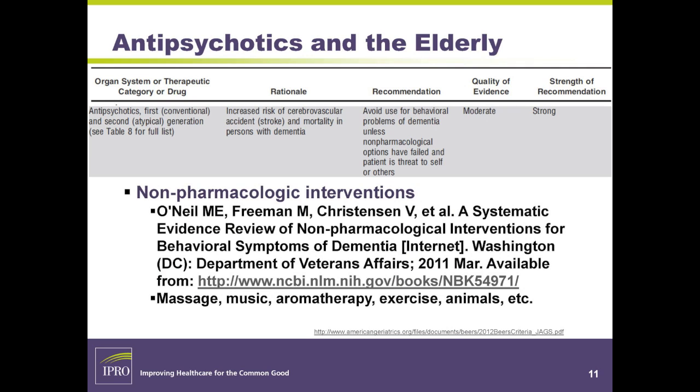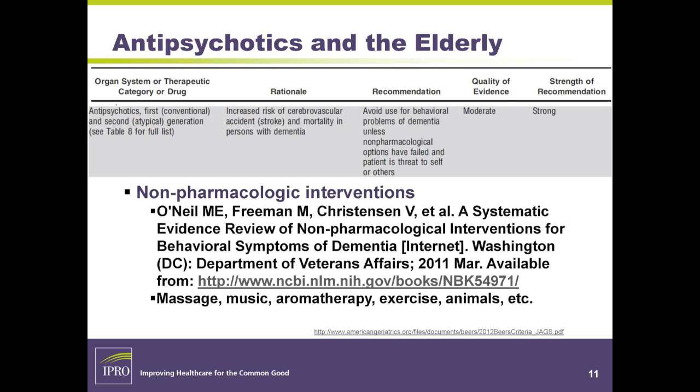Okay, so what do we do with antipsychotics in the elderly? Antipsychotics should not be used. There is a lot of pressure to stop their use because of their adverse events and all these issues. So we need to look at ways that we can help patients with dementia who have agitated behaviors, which I don't really like that word, agitated behavior. So what's the specific behavior? They have behaviors that are outside the norm of what's socially acceptable. Is that another good definition? Not sure. But they have wandering issues, as we spoke about before.